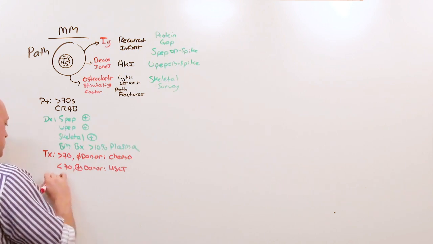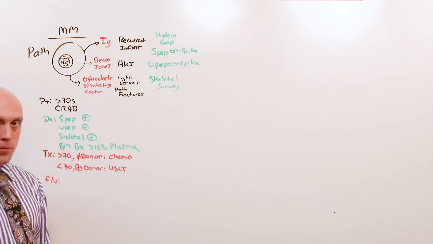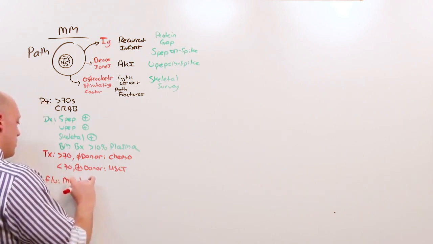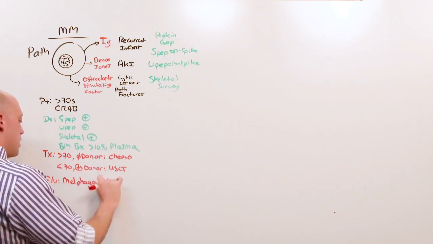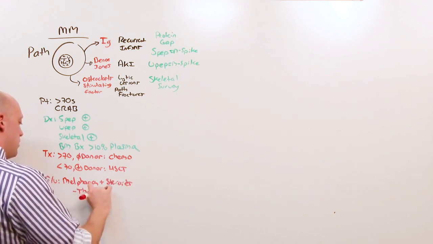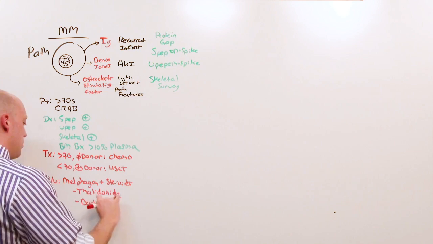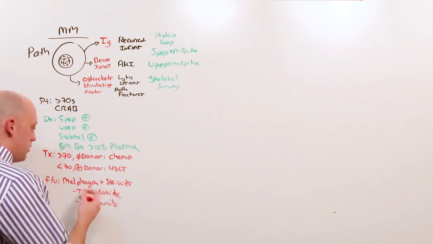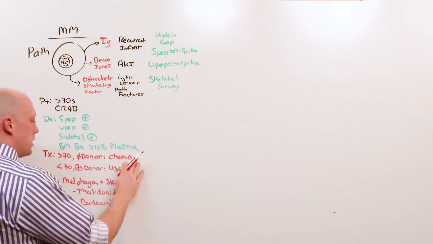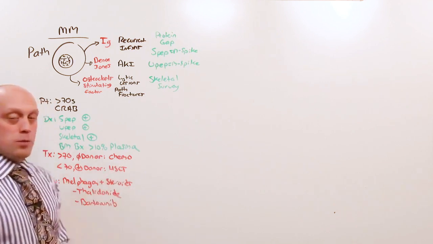I don't think you'll be asked to recognize the names, but I'm going to tell you them anyway just in case you need to. Chemotherapy usually is a combination of melphalan with steroids, prednisone, and either thalidomide or bortezomib. These names are really hard to pronounce, just so long as you can recognize them. But really what you want to see is older people, no donor, get chemo. Younger people with donors get stem cell transplants. Okay, hopefully that was very clear.